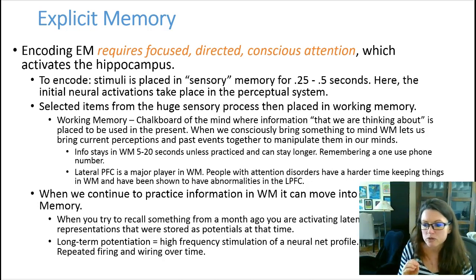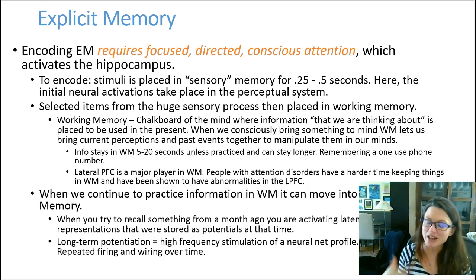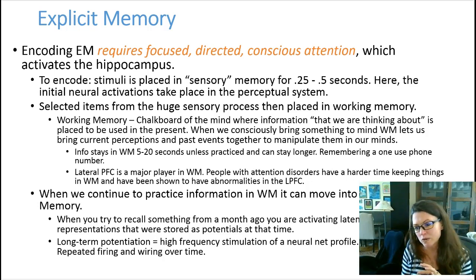Activation of the hippocampus, which is so big in our explicit memory, requires our focused and conscious and directed attention. And so this is huge. And also, if you think about it, little children don't have a lot of this. Focused and directed and conscious attention at the age of 1 is not huge. So the hippocampus is not getting the opportunity to grow as much until we get a little bit older and we can use language and we get a little bit better at these things. It's all working together. Development leads to the opportunity to do that, and opportunity to do that leads to development.